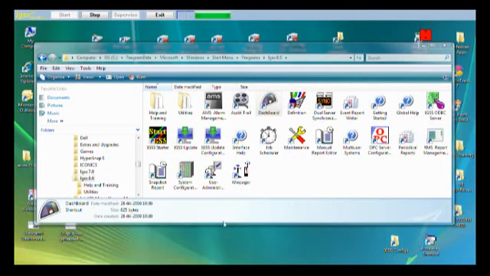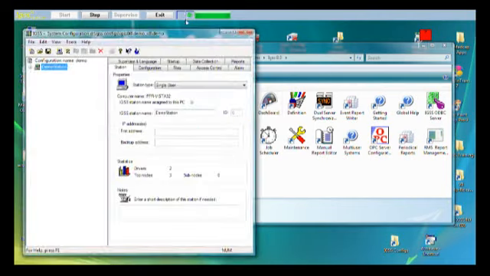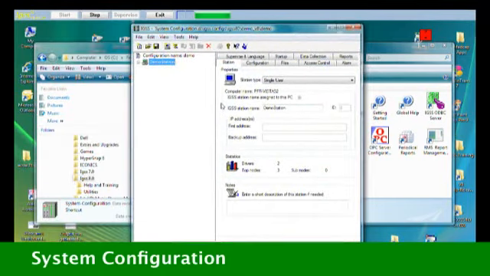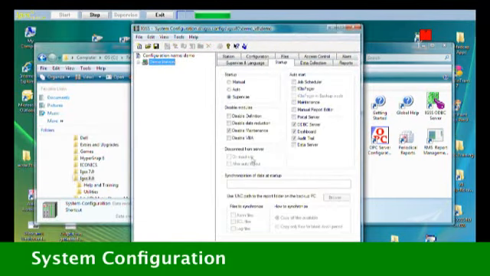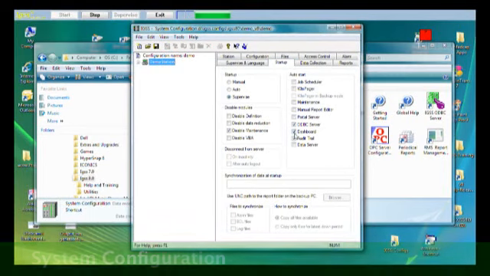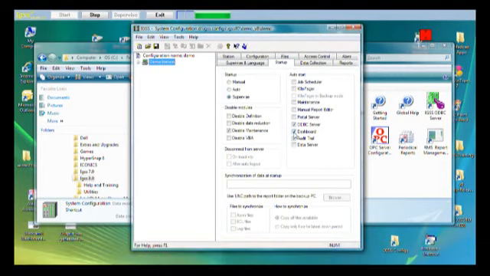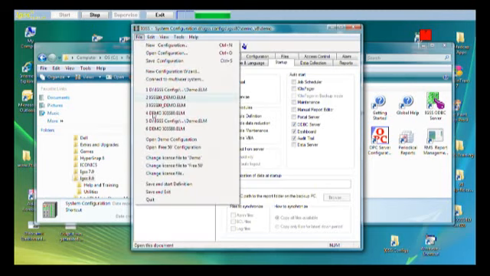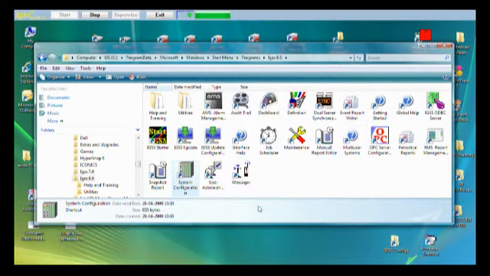Let's see how we can auto-start the IGSS dashboard. Go into the System Configuration module, which you find in the Start menu. In the System Configuration module, on the Startup tab, we will select the checkbox called Dashboard under Auto Start. So select this checkbox and notice that the ODBC server is also enabled, and the ODBC server must be enabled, otherwise you get no data in the IGSS dashboard. Select File, Save and Exit to close the System Configuration program.